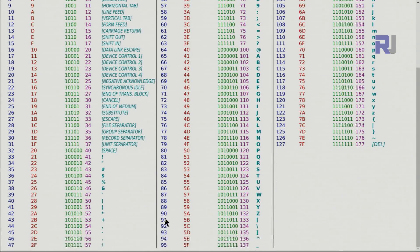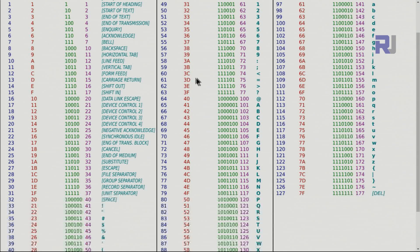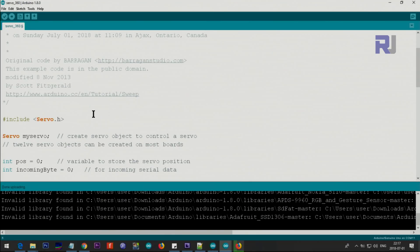For stopping, theoretically 90 should stop it, but in my case it did not work. I had to change it and it came to around 60 to 69. The program I'll provide will help you find what value stops your servo. Left and right turning will be easy because we send one command and change direction accordingly. Let me now explain the code.